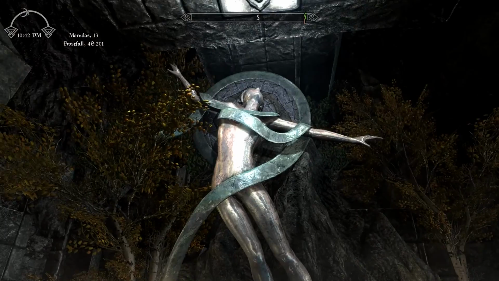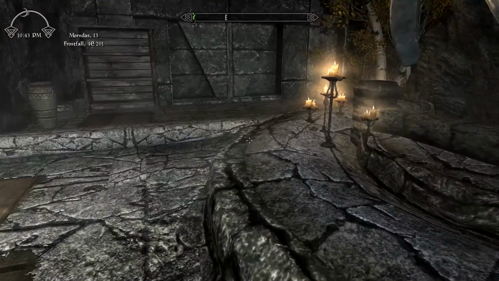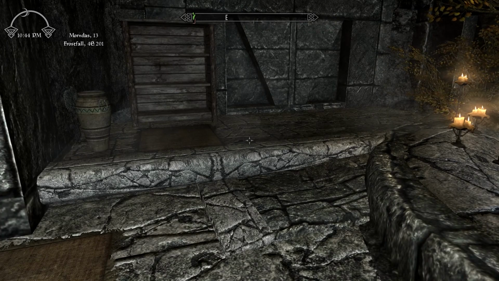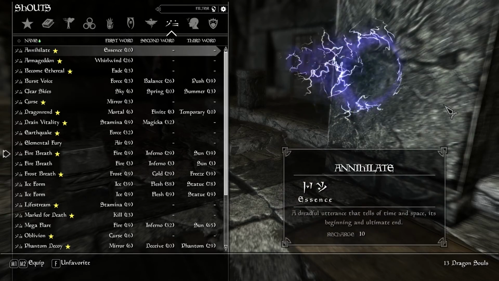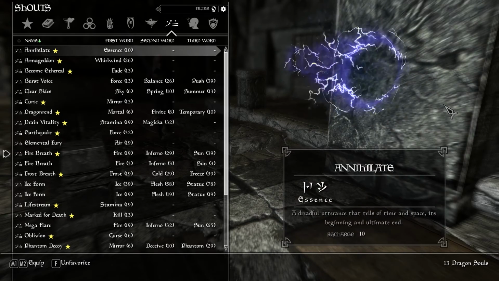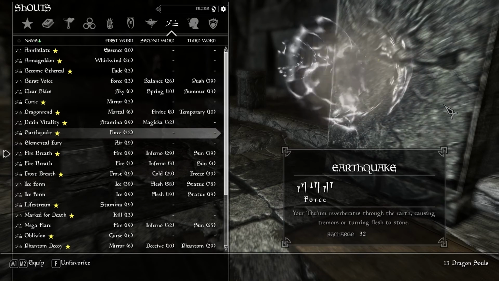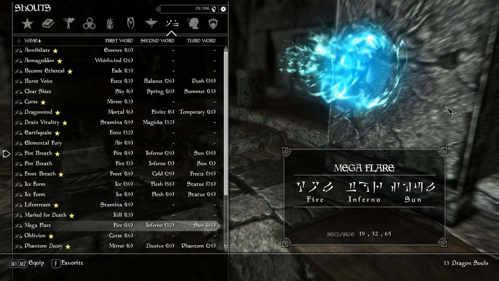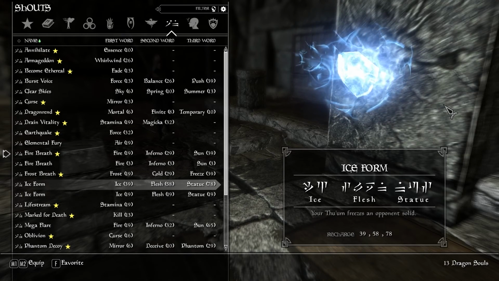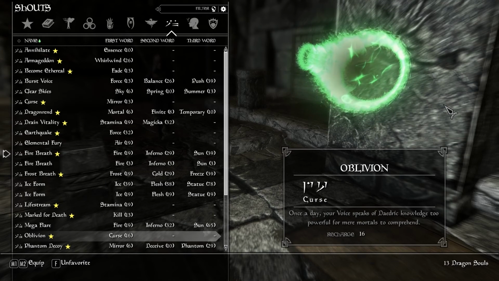This is a statue to Kynareth, and it's got little mini hawks. And you're going to meditate here in order to learn the new shouts. All you have to do to learn a new one, if you just look at my shout list, I've got a couple of the new ones here, the very beginnings of some of the new ones. Annihilate, Armageddon, Curse, let's see, Earthquake. A lot of these are the first words of a lot of the new shouts, so you can see the way they go. And this Ice Form shout is a glitch on my end, don't worry, it's not part of the mod. And essentially, they work just like vanilla shouts do.